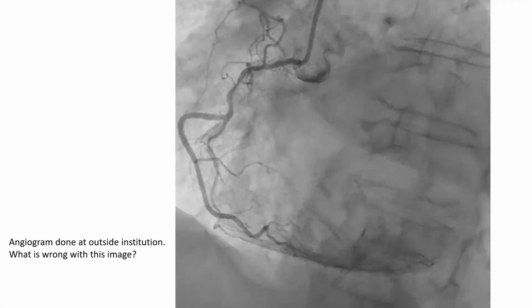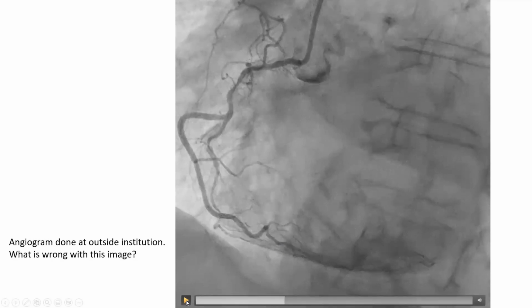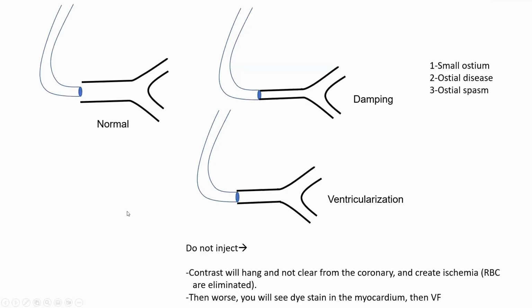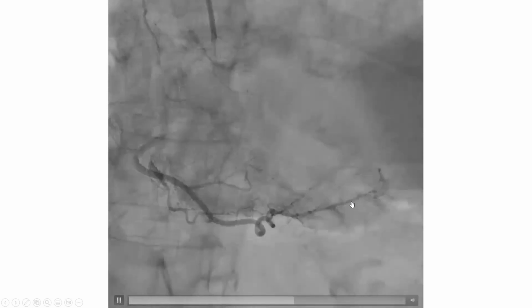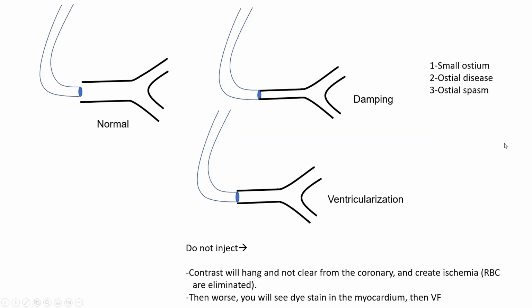What's the third thing that will happen after myocardial stain? In the next few seconds, what will this patient have if you don't disengage your catheter? Ventricular fibrillation. So that's why when I see this, I jump on the catheter, I pull it out. You have 1 or 2 seconds before he goes into VFib. Yet the operators here, they kept injecting. They took a 3rd shot. Look again. So never do that.